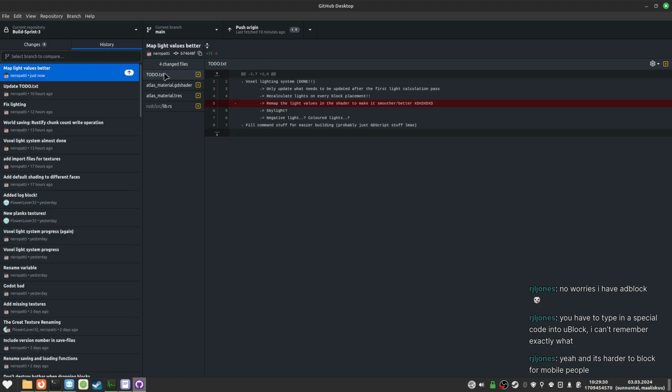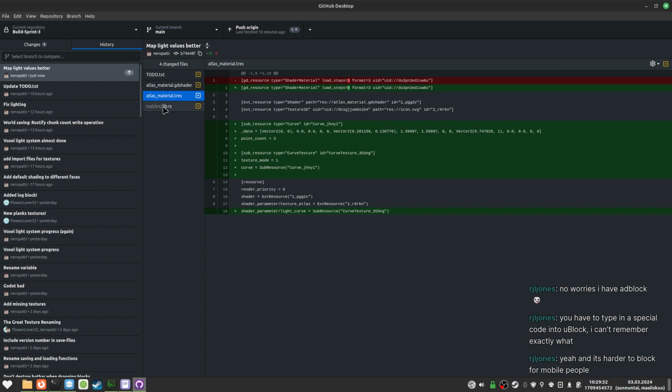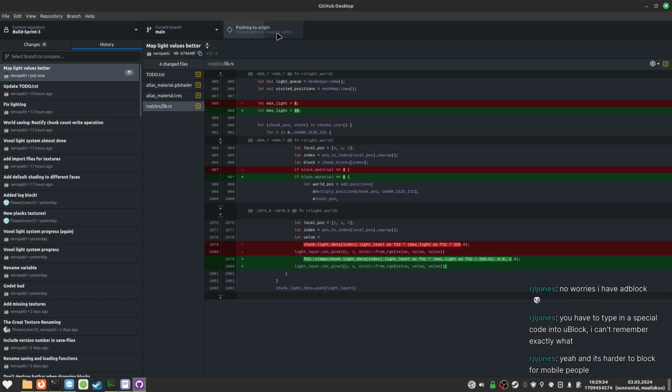Go over the commit one more time. Makes sense. Push. And now it's also on GitHub servers. I will not lose this work. It's very unlikely.